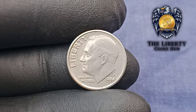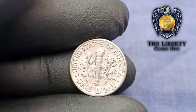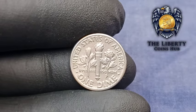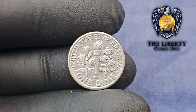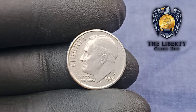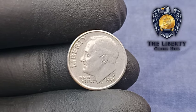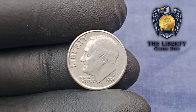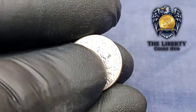especially when those errors occurred near the end of a production run or during shift changes when attention might have been less focused. Once these error coins mixed with normal production dimes, they were bagged, shipped to Federal Reserve banks, and distributed to commercial banks across the country, where they entered circulation just like any other coin, handed out as change, dropped into vending machines, tossed into tip jars, completely anonymous among billions of their ordinary counterparts.